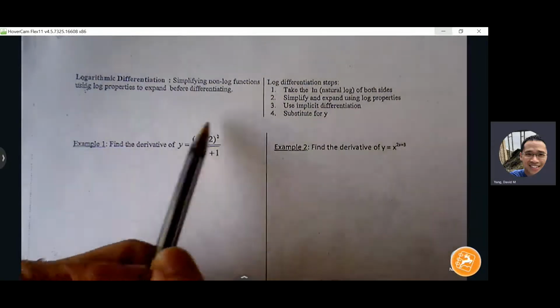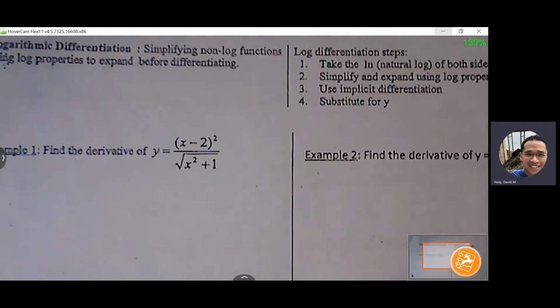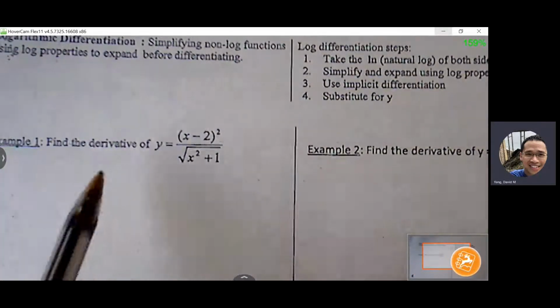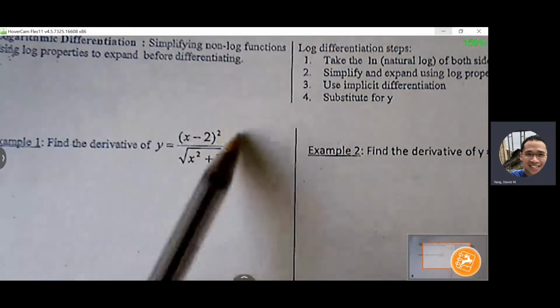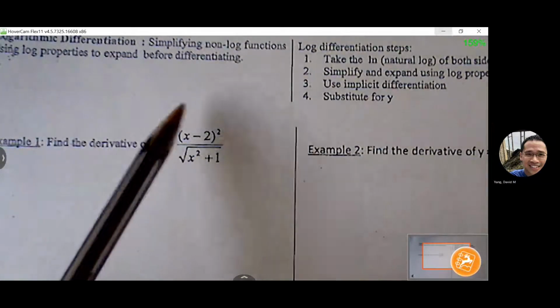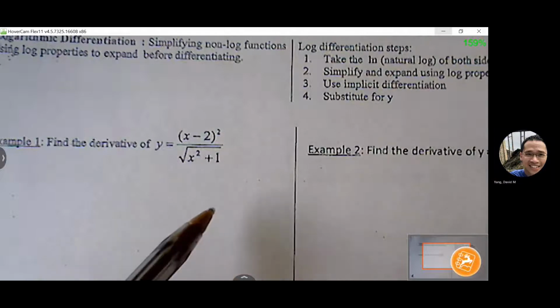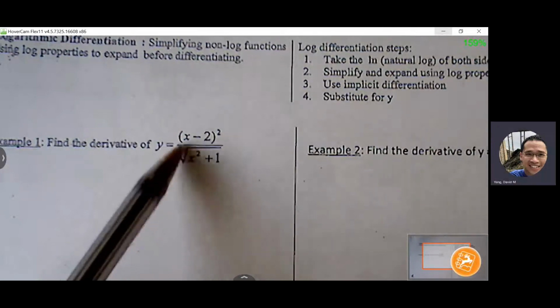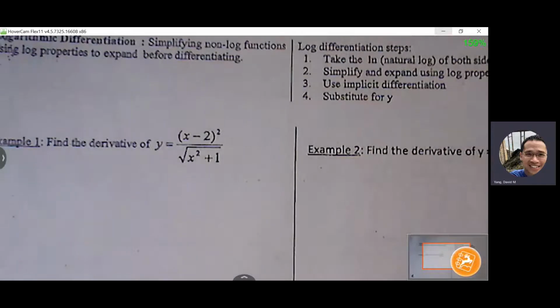So if I look at this problem here, y equals the square root of x minus 2 squared over x squared plus 1, how would you normally find the derivative if this was given to you and you're just using rules that you knew? Quotient rule and chain. It's doable, right? But it's a little long. We're going to have to go through 2 sets of chain rule within quotient rule. And now we have an alternative to basically break that problem down into easier parts.